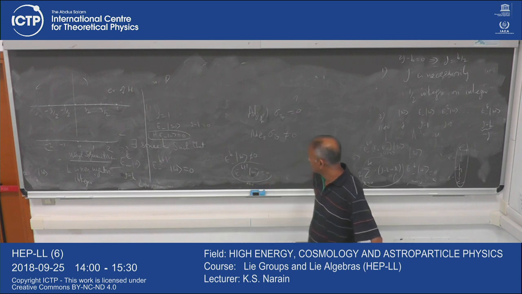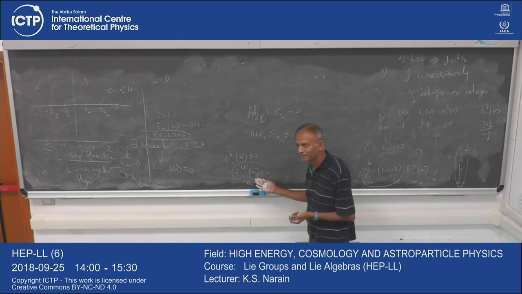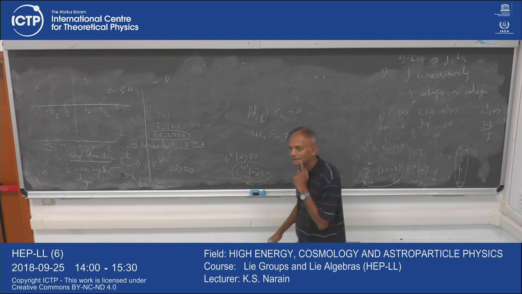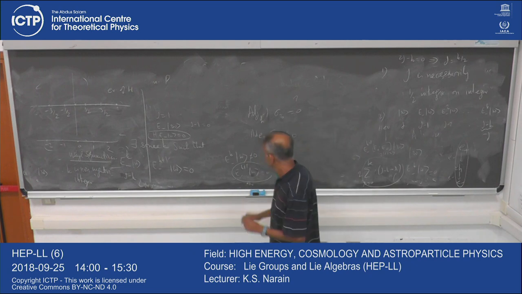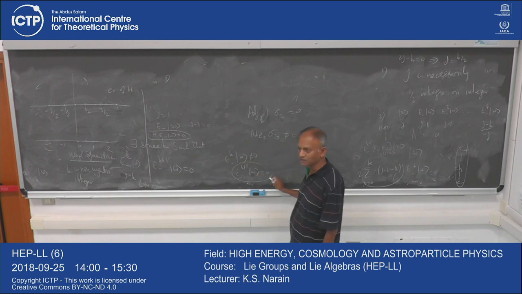Zero times any vector is a zero vector. There's nothing more. Zero times one is a zero, right? Yes. So this is a zero vector. That's all one is saying. We're not saying the new vector is zero, but that vector is zero. This vector, E minus to the k, is not zero. But the next guy is zero. That's what one is saying.